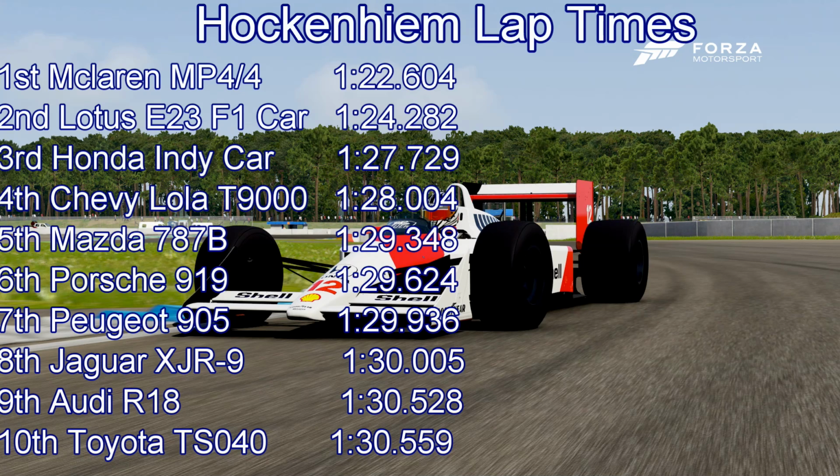In fourth, we find the Chevrolet Terminator with a 128.0. It's only 0.3 of a second down on the modern Indy car. I really thought it might struggle. I thought it could be quite a difficult car to drive. It's really not the case. Between the pair of them, despite the older car having much less in the way of aero parts, it still drove very similarly to the Honda.